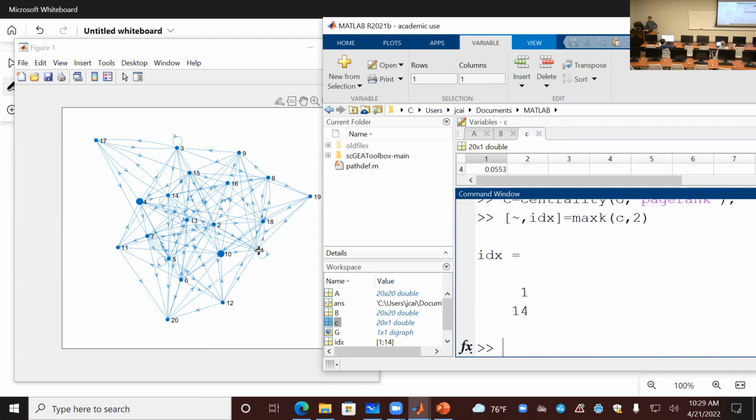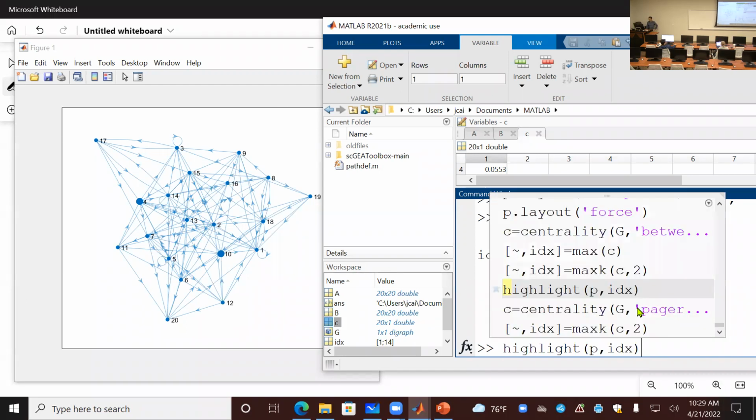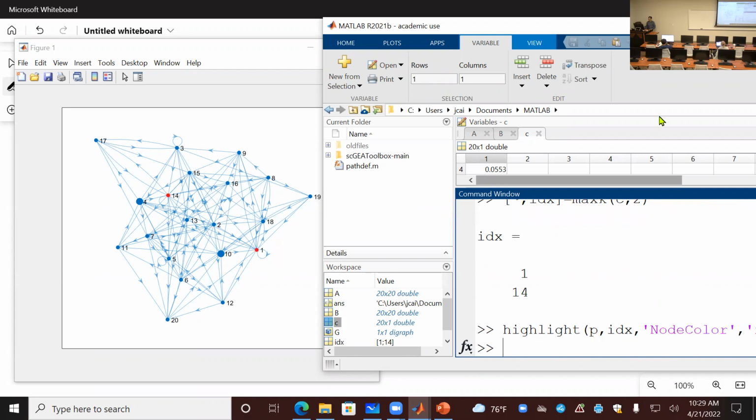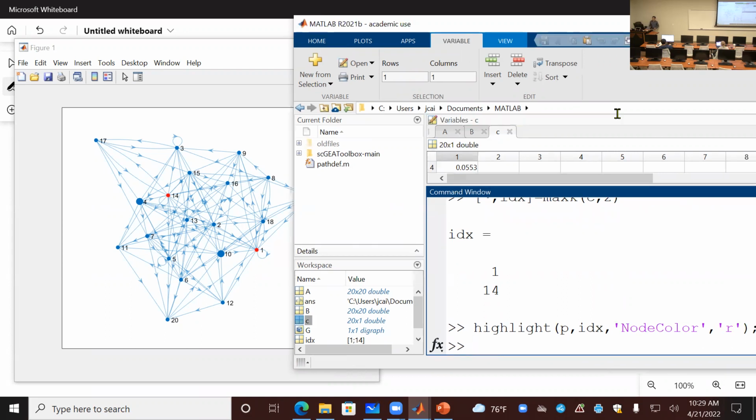Number 1 is more important based on PageRank. Just see, using different measurements of centrality, you have a different view of the importance of the nodes in the network.